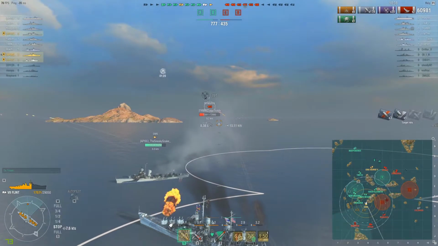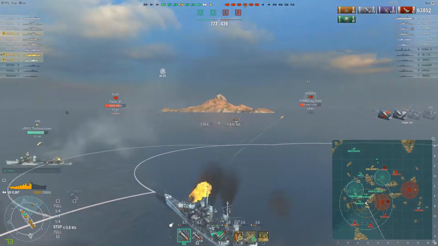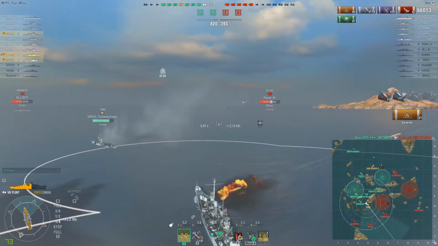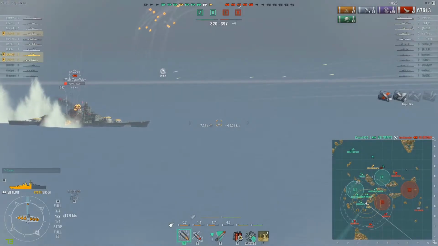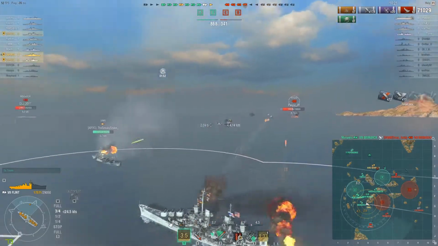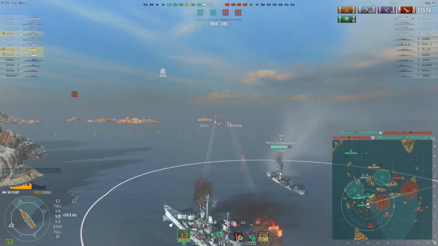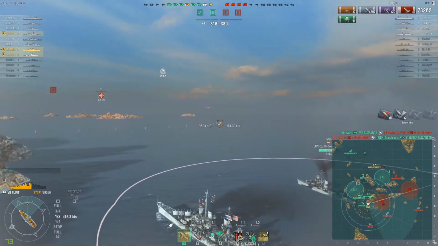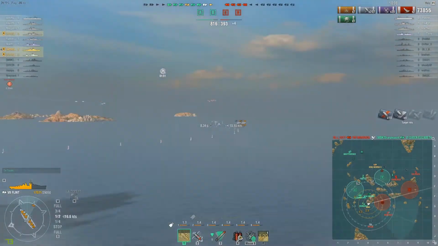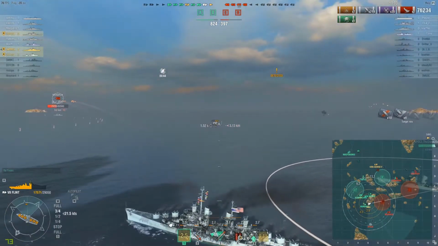2 ships, both battleships, and they are about 120 degrees from each other. So angling against both of them will be a pretty difficult job. And then I also already got a fire on the Monarch, so I'm just gonna let that burn and start farming when he obviously damage controls or that fire runs out.